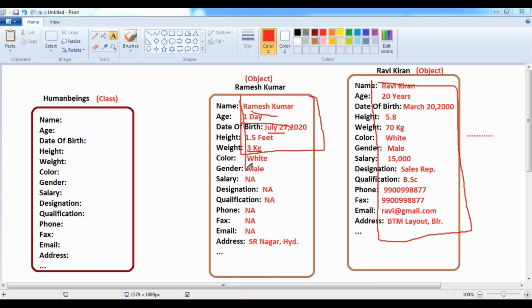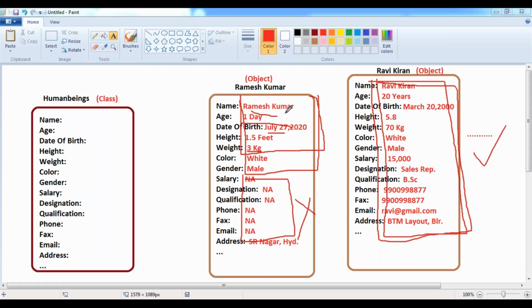Here we have entered very few values, and these values are empty right now, so no memory is allocated. But here we have entered a value for each and every variable, so more memory will be allocated. For this object less memory, for this object more memory will be allocated. Objects purely support dynamic memory allocation: dynamically at runtime, depending upon the values you store, the respective memory will be allocated by Salesforce.